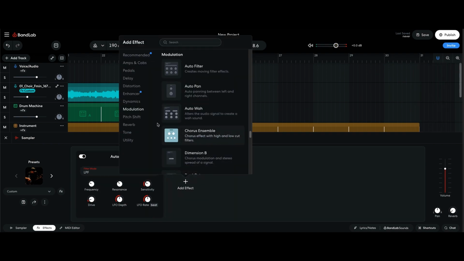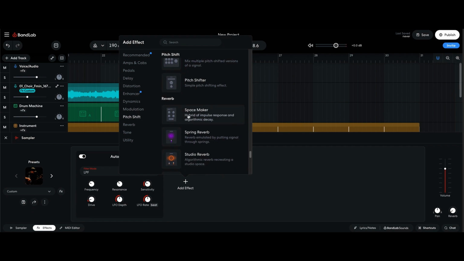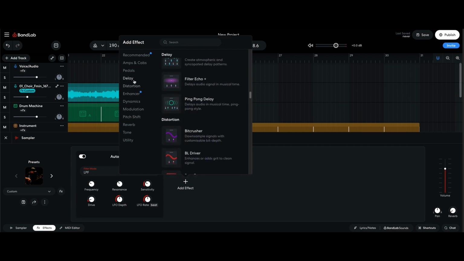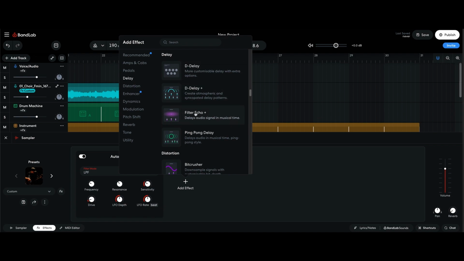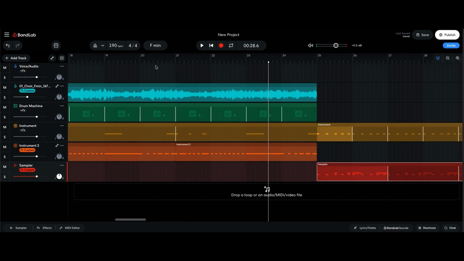It's not doing a whole lot though. An echo could be kind of interesting. Okay, I'm intrigued by that. So we're going to loop this out a little bit longer.